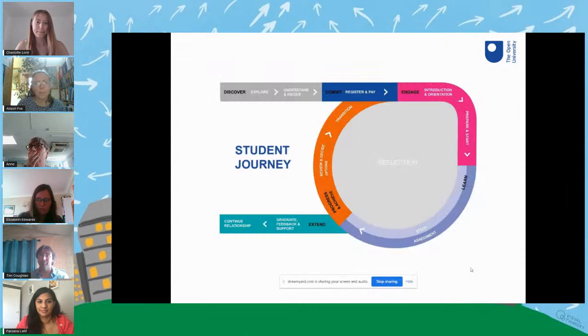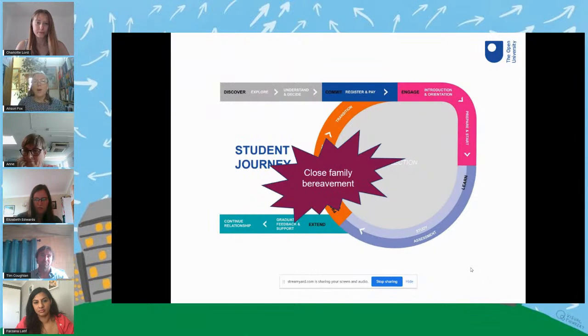And if we go back to our avatar, they could be anywhere on this journey, and they can use these cards to reflect on events that happen, good experiences, challenging experiences, and build their own version of this journey through the card system you've seen. But we want to illustrate through the avatar the impact of things that knock these journeys out of kilter, and life happens to all of us and all of our students through the year, and we're all particularly aware of that at the moment.